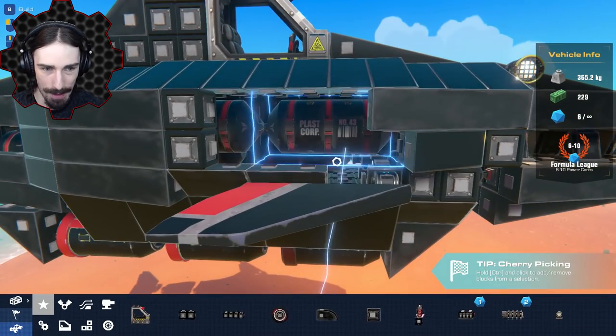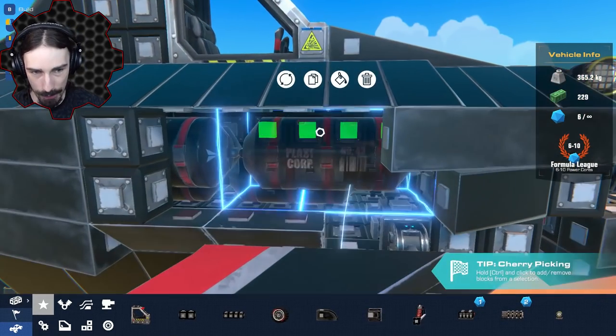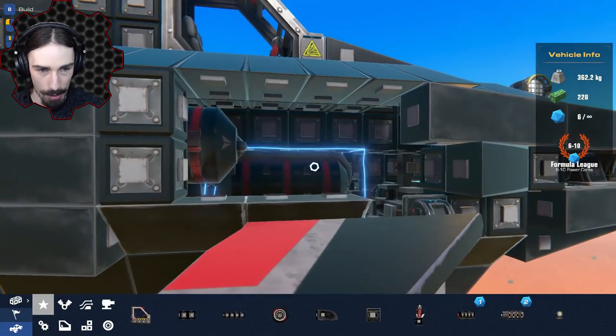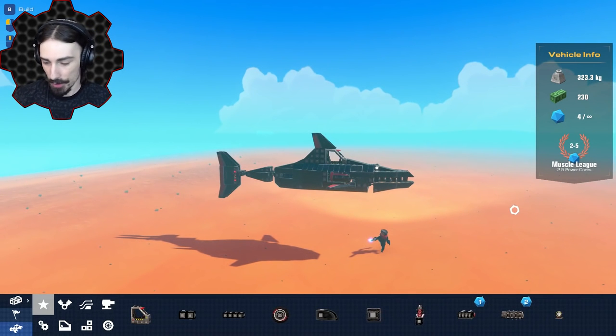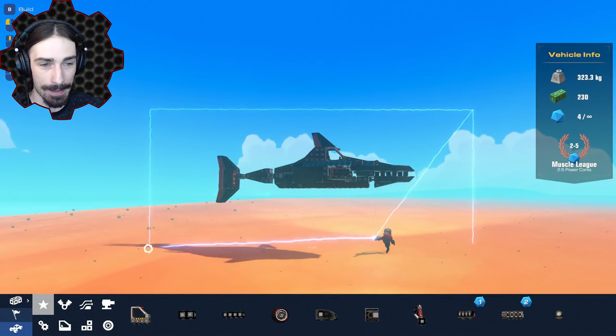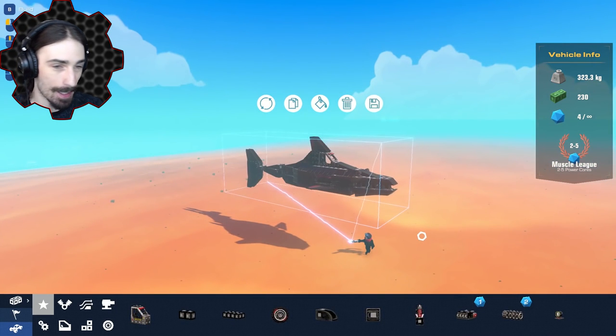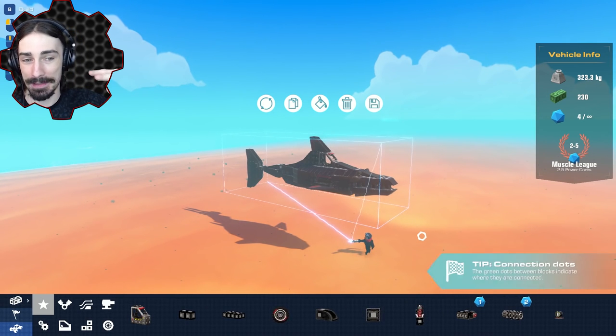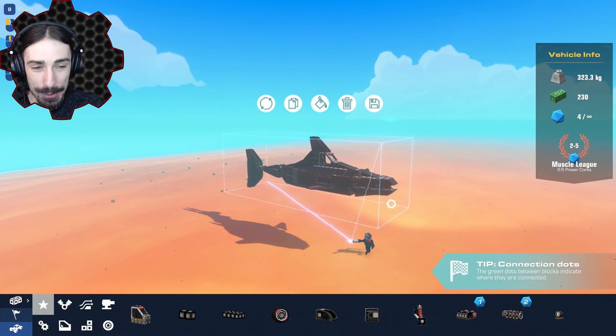I don't know. This is going to be tough because these are taking up a lot of space, but I might just replace these with some of the smaller ones. All right, here we are, ladies and gentlemen. This is the redesign, so it no longer has the pregnant belly. And the only thing I'm hoping is that the weight and buoyancy is going to be distributed in a way that keeps it afloat and level. I really don't know if that's the case.